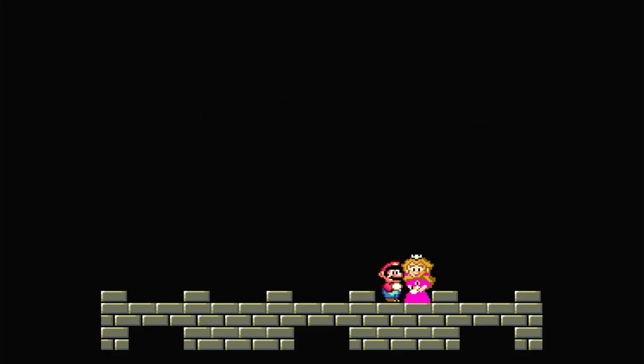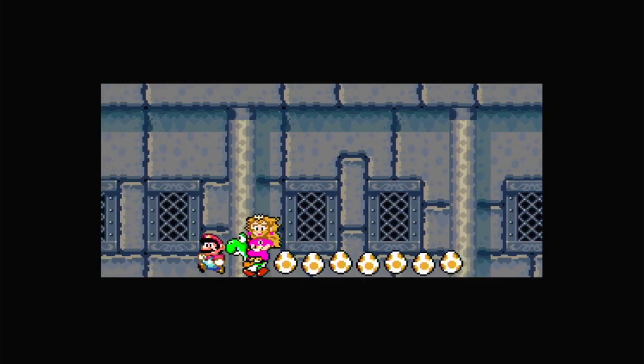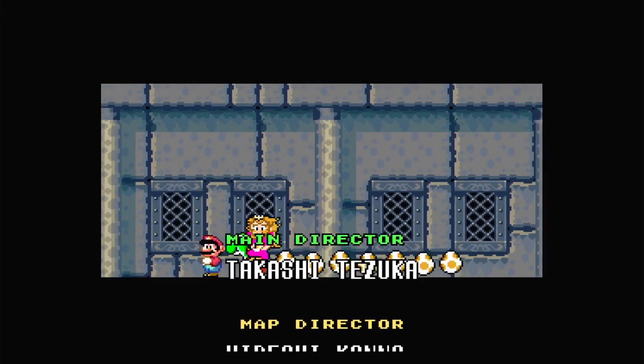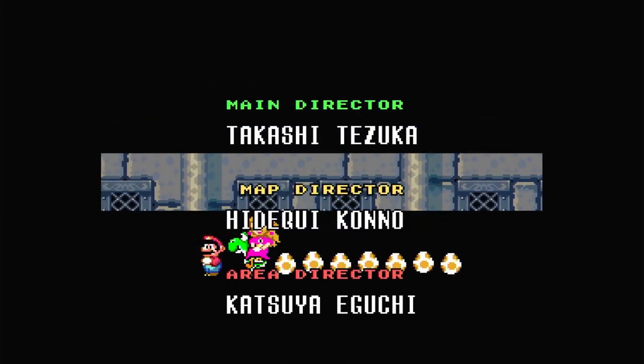By the way, the sprite of Peach and her kissing is also different in the Japanese version as well. And we get fireworks. That's a love heart. And then that is Super Mario World for the Super Nintendo or the Super Famicom. So, yeah. And of course, we finished it.